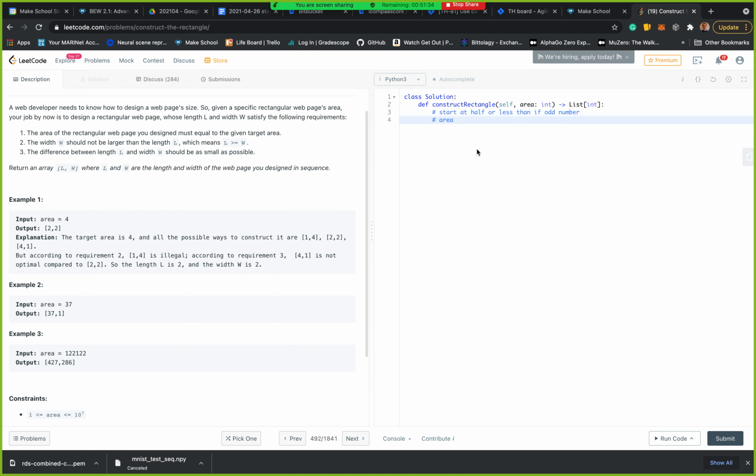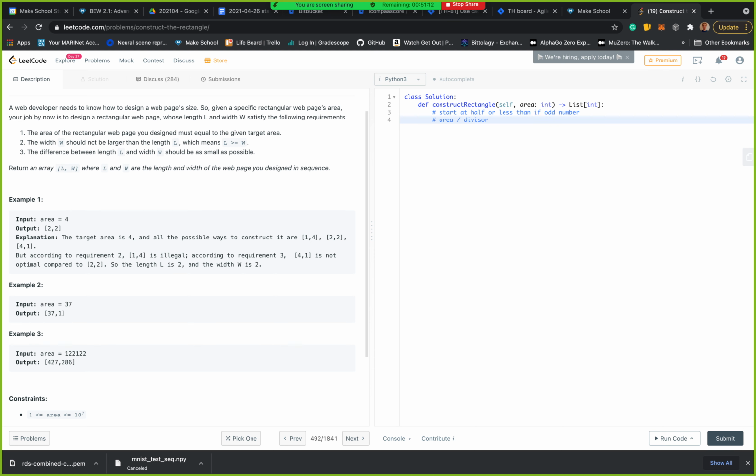And then what we would do is take the area and divide it by whatever number our iteration's on. We can just label it divisor, I guess. Area divided by divisor.